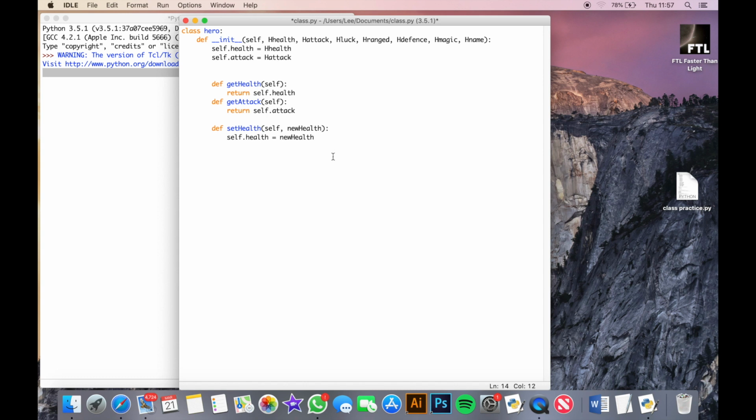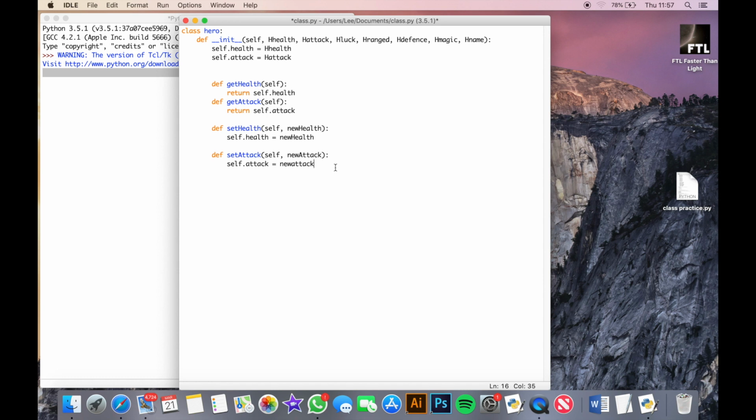Okay, and I do exactly the same with all of my attributes here to allow me to set any attribute, but specifically in the way that I want to. So I do def set_attack, and then again self and new_attack, and then self.attack equals new_attack.